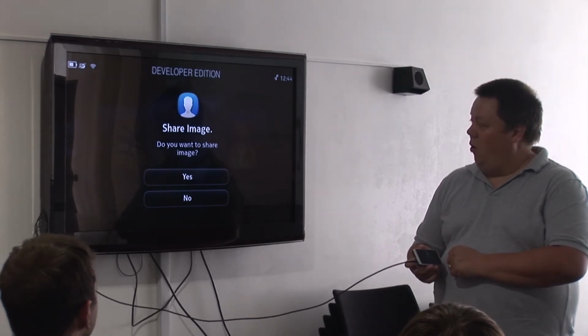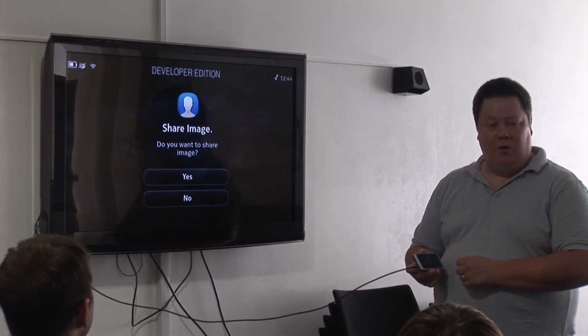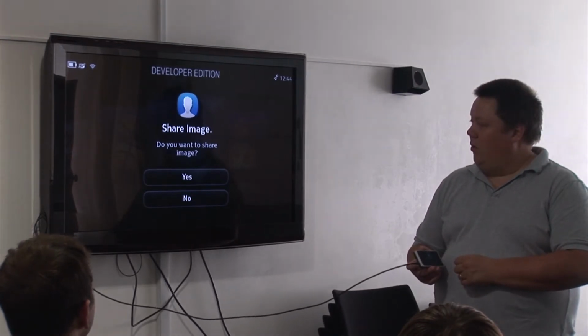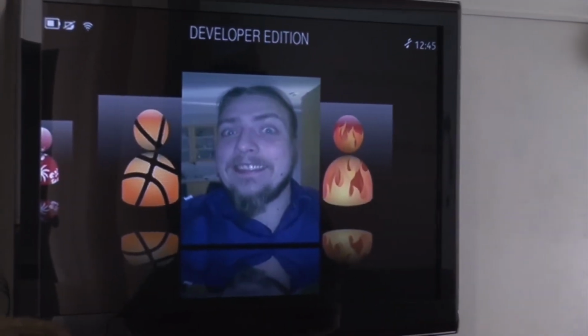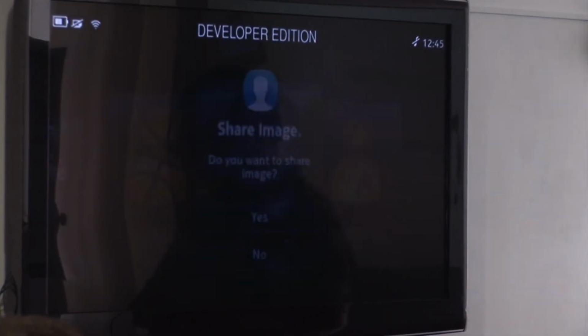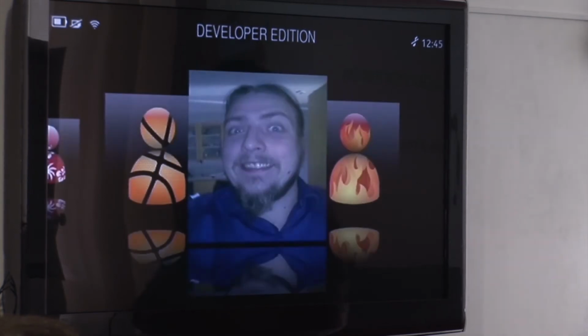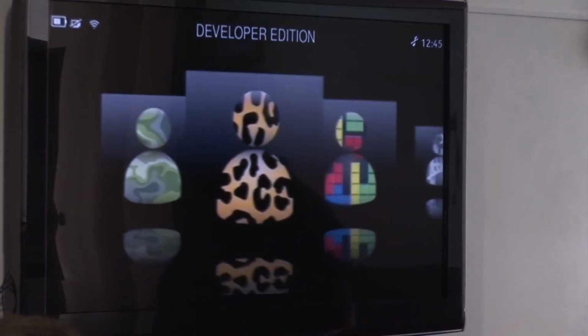So if I press and hold, there is a query dialog which asks whether I want to share this image, and actually then I got lazy. I didn't implement it. If you press yes, it doesn't send it anywhere. But it could send it somewhere.